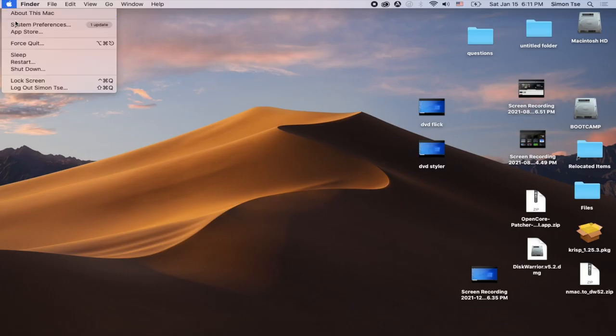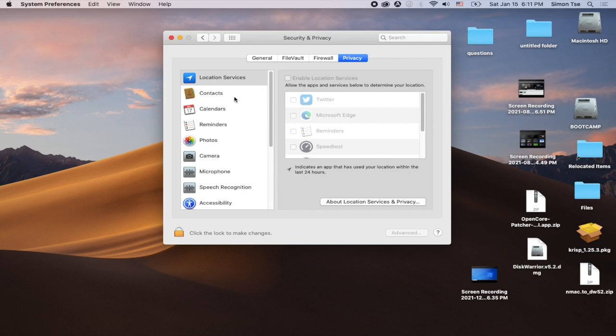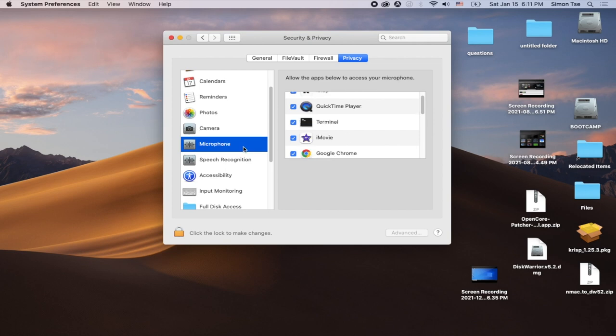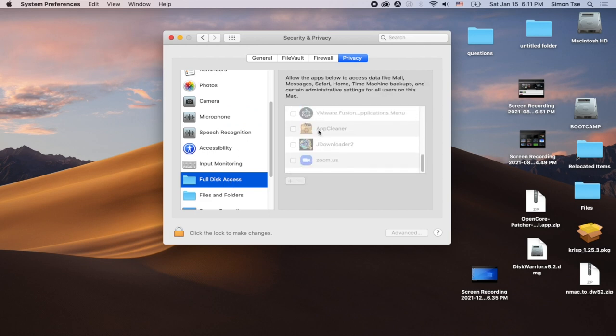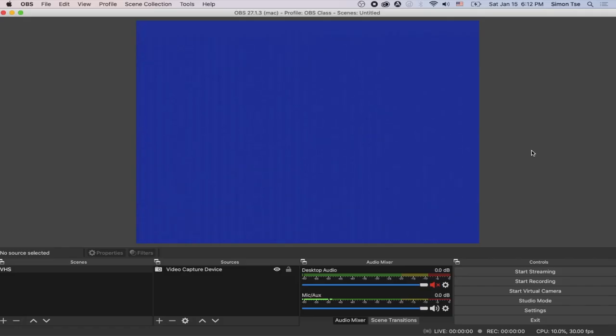So the next thing to try, if it does work on VLC, is to check the settings under macOS for OBS. What you would do is go to System Preferences, go to Security and Privacy, go to Privacy, and make sure under the usual spots like Camera that OBS is in there, and under Microphone that OBS is selected. Also look at other areas such as Input Monitoring to make sure that OBS is there. So that is some of my recommendations for my Mac users.